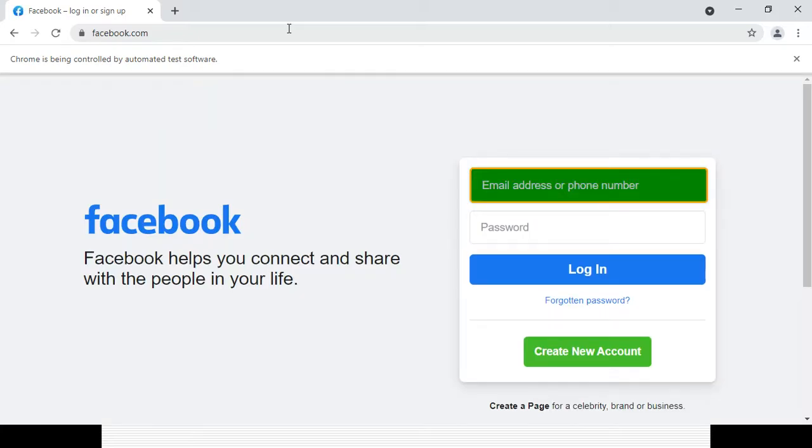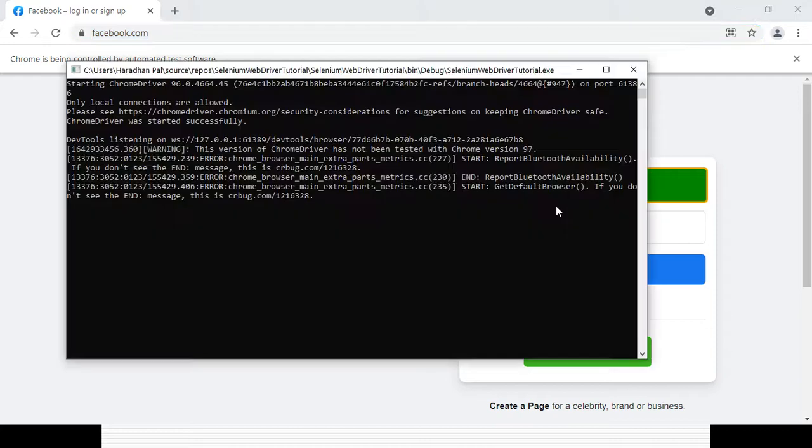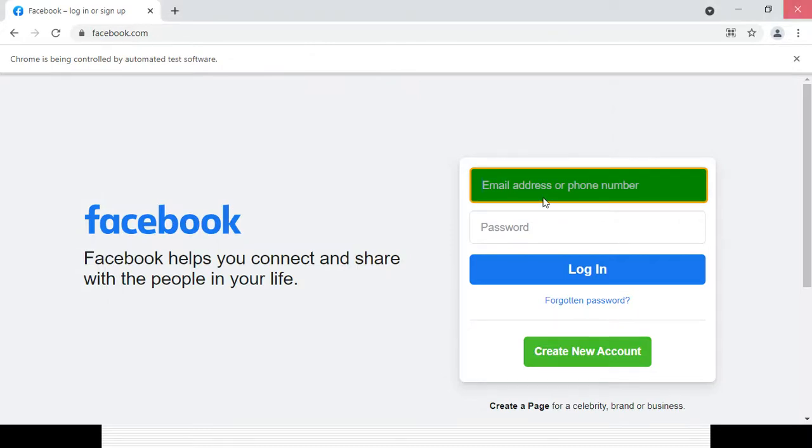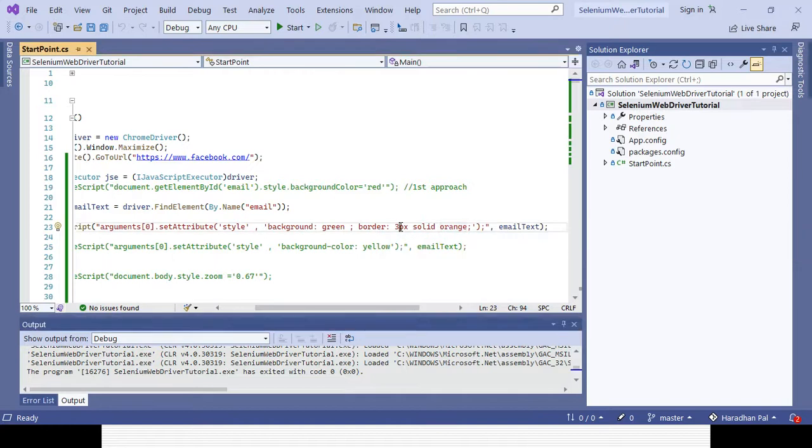You could see here the color is getting entered as green, and the border is amber and is 3 pixel, right? Now say if you want to highlight your border with 5 pixels, or 2 pixel with a different color, you can change it accordingly. So suppose I want to give it 5 pixel and solid red color, so that your background will be green and your border will be red. That's how you can do it.